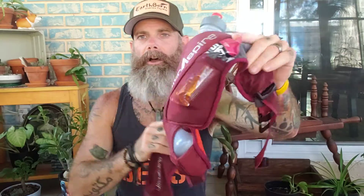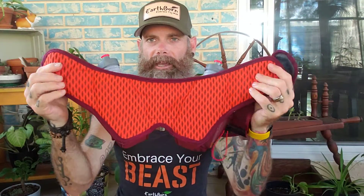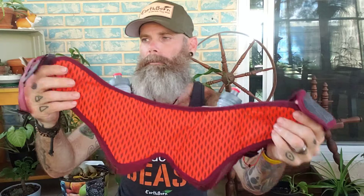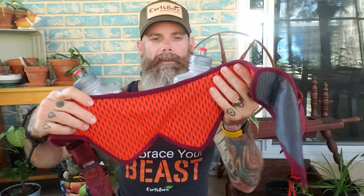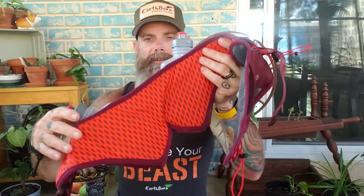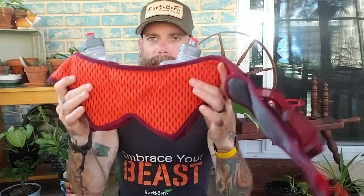What do I absolutely love about the Speedgoat? For starters, I love its shape and design — it's ergonomic as hell. They even call it an ergo fit waist harness. The marketing from Ultraspire will tell you the bottles sit two-thirds below and one-third above, and they hang nicely on your butt cheeks, which feels really comfortable.